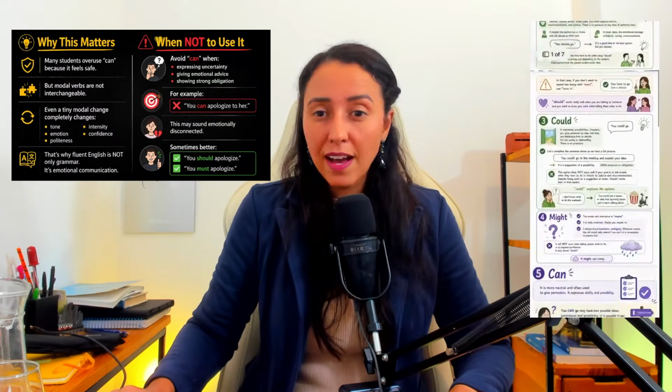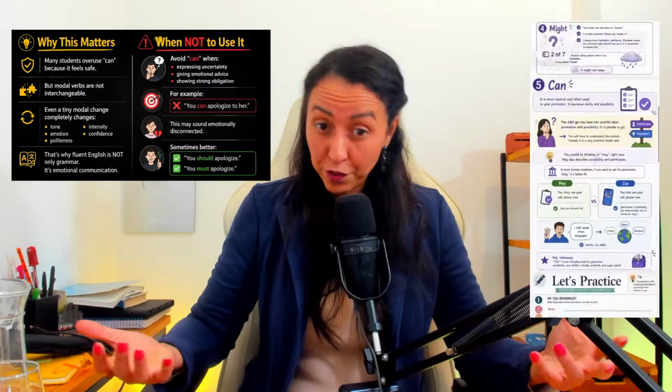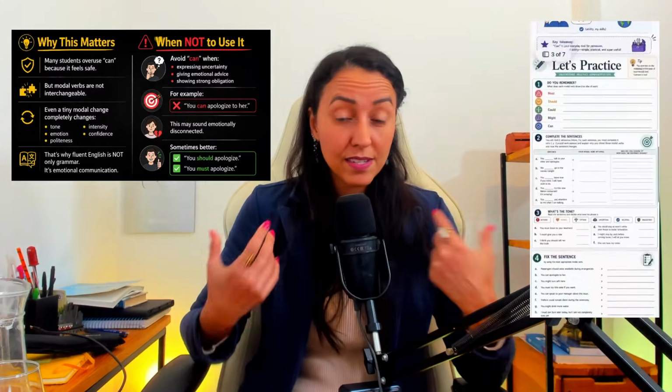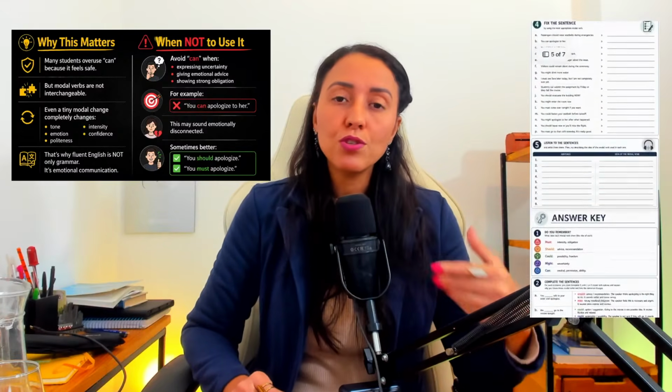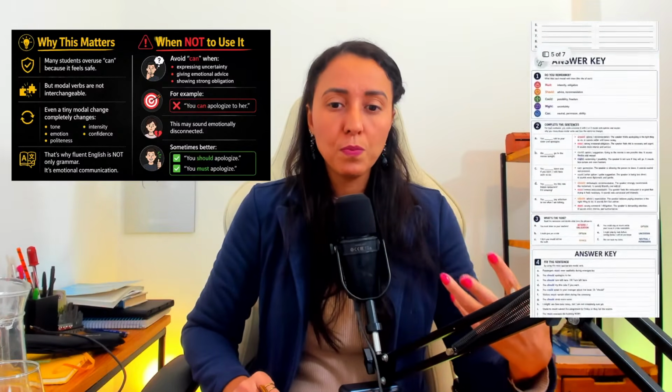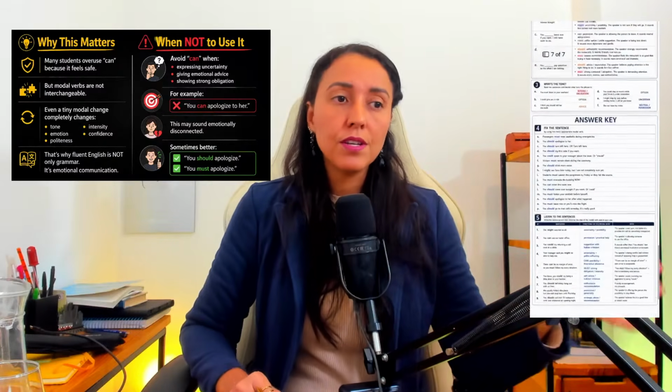And guys, many students overuse can. Yes, I know you like can. I know you want to use can a lot, and it's safe. It is really safe. But pay attention to your tone, to your emotion, to the intensity you want to show, to the level of politeness, to the level of confidence you want to express. That's why fluency is not just the grammar itself. It's the emotional aspect of communication.